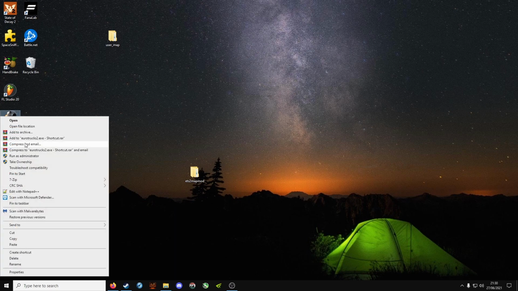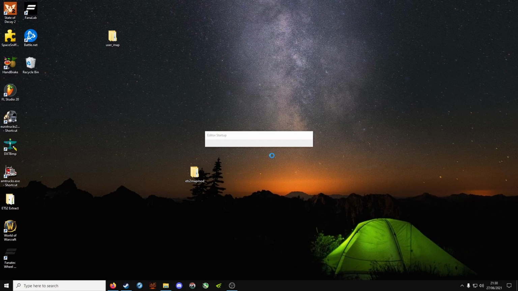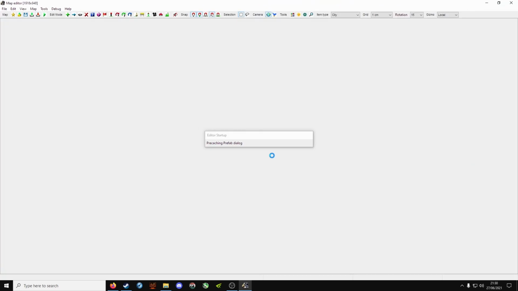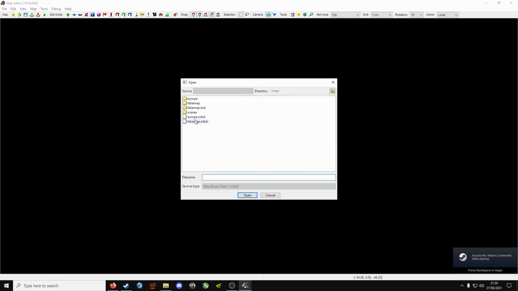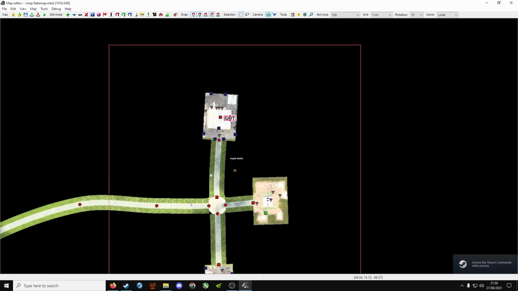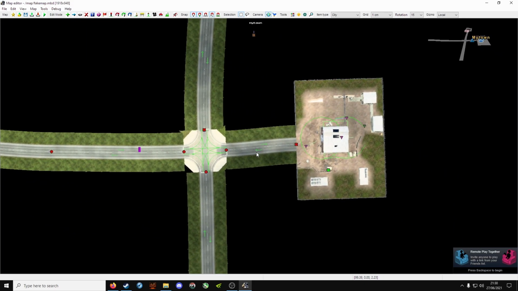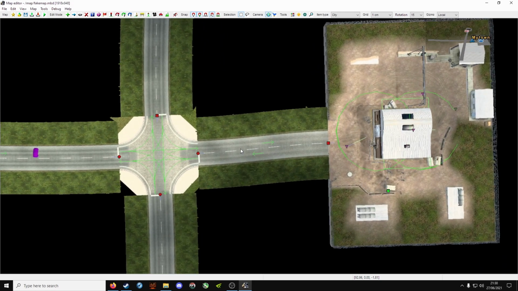One more important thing to do with the editor, we open it up. It's to do with AI traffic and prefabs and where they shouldn't really be going. Alright, open the map up again. Now, as you can see, green lines here indicate which way traffic's going. But we don't want traffic going up here. It's just going to vanish when it hits this point and appear from this point onwards.